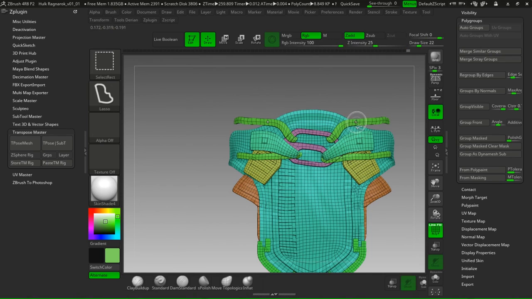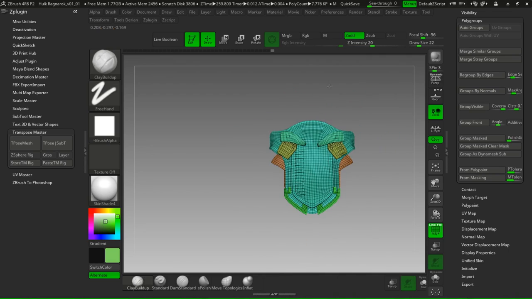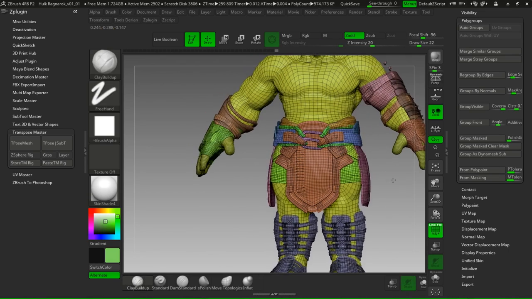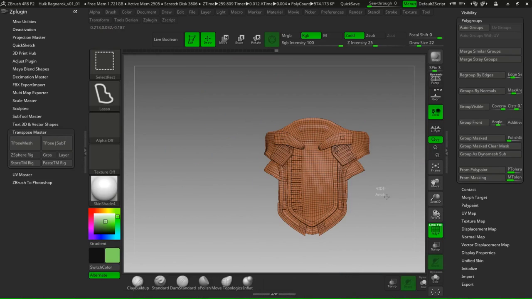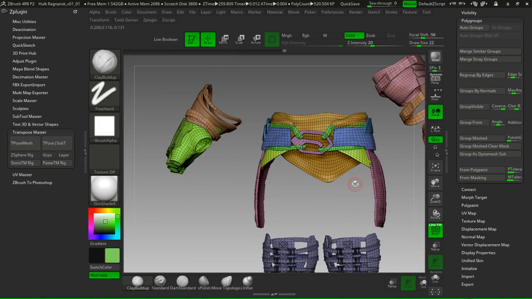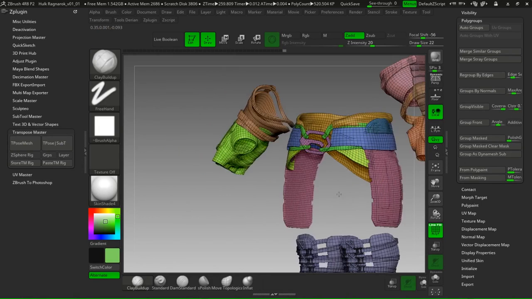I believe these ones too. Okay, all this piece will be a single one. Control W. We are almost finishing. This one here, here. And I believe these two too.